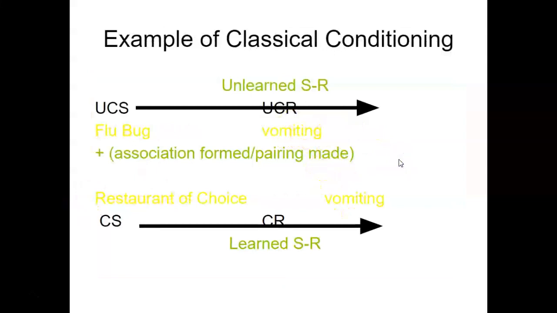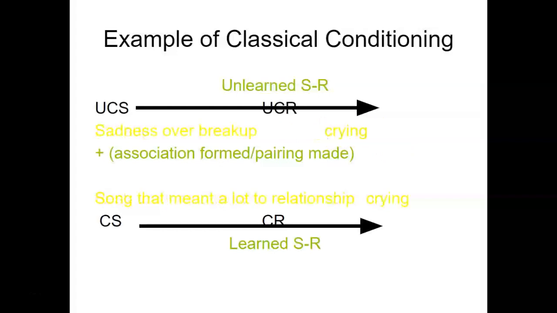Okay, here is our next example. Let's say you get the flu bug. And of course, your unconditioned response is you're vomiting. Your body's trying to get rid of whatever that nastiness is. But unfortunately, the night before, you had your favorite restaurant food. And so now, next time you go to your restaurant of choice, it is now paired with vomiting. I'm so sorry.